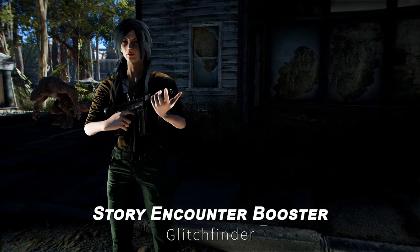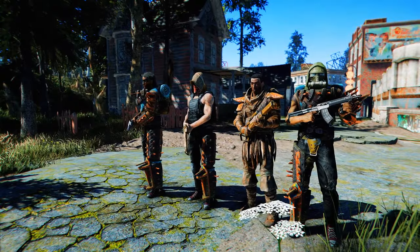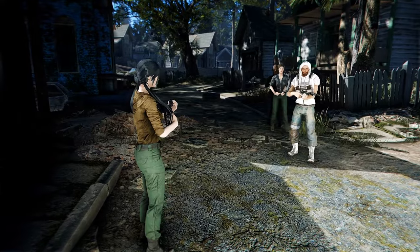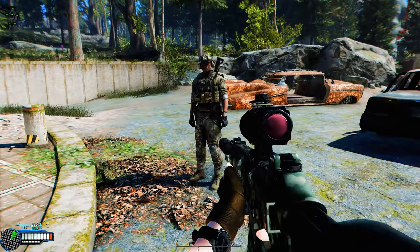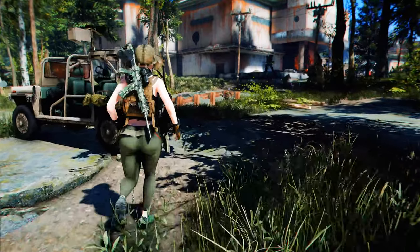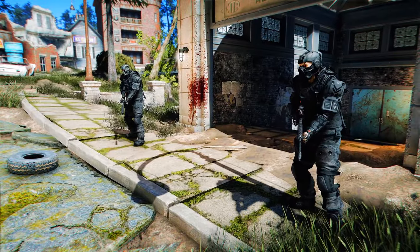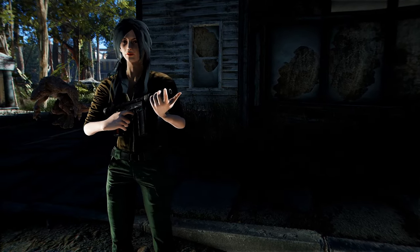Next up is the Story Encounter Booster. This mod helps you find unusual random encounters more easily in Fallout 4, increasing the number of unique encounters unrelated to player quests. For example, you can more frequently experience interesting encounters, like a dog trader reluctant to sell his dog, or a man posing as Preston Garvey to run a charity scam. This mod increases both unusual encounters unrelated to player quests and quest-related encounters. It is marked as a lightweight plugin to minimize load order impact, and you can use it immediately after installation without any additional settings or special steps.